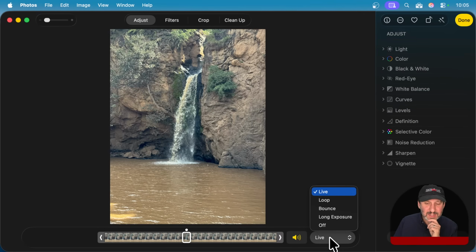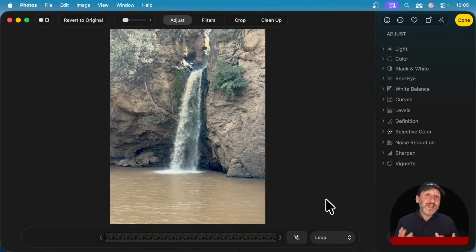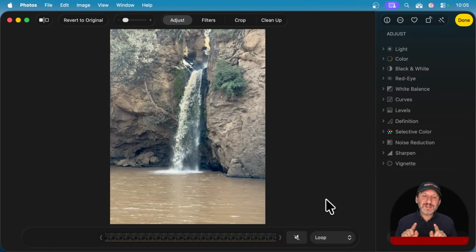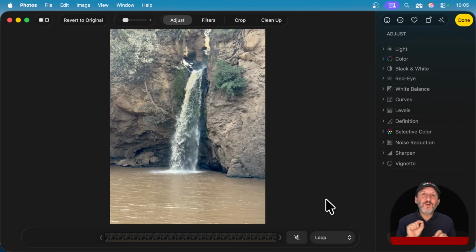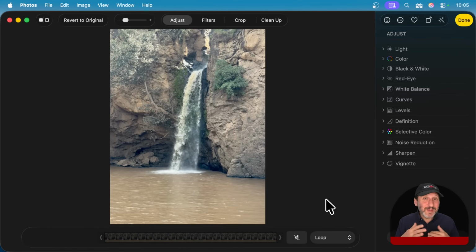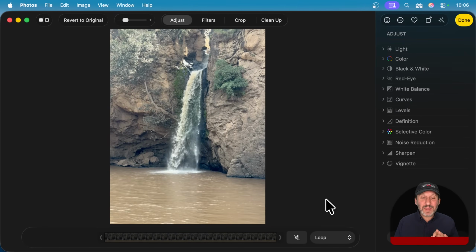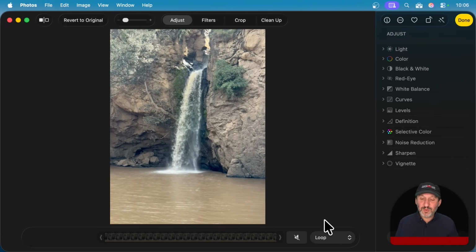And let's go ahead and look at this over here, which is the options where my tips are. So basically, the idea is that you can have just the live photo as a live photo, but you have three other modes. One mode here is called loop, and loop works particularly well when you've got a thing like a waterfall. So if I switch to loop, this is what it looks like. It basically loops the video, but it doesn't just loop it. It does a little bit of a fade out and fade in, overlapping the end and the beginning. So for things like waterfalls, it looks like the waterfall is just continuously flowing. Turns out 3 seconds is a pretty good amount of time for this to happen. And it creates this really cool graphic here.